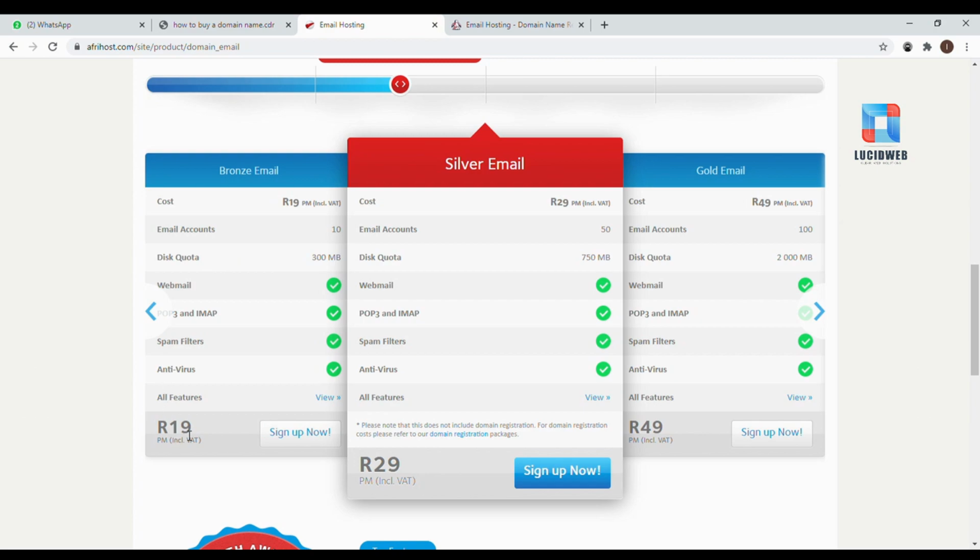Now, when you increase, it means you come here, and you'll be paying 29 rand per month, because you need a bigger space. But still, 750 megabytes, guys. We live in a time where the things we do require so much space.